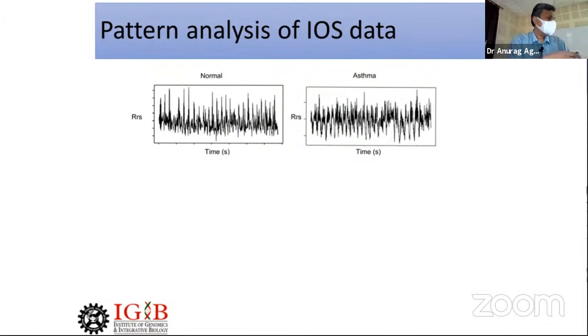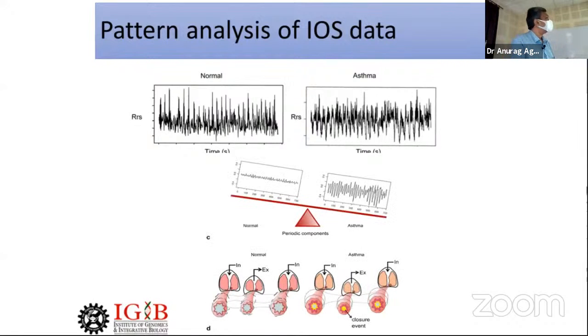It looks like this. Now, that's a normal person. That's an asthmatic person. And the average is the same. I've chosen this example for the average to be the same. So even with impulse oscillometry, if I was to do something simple like taking an average, you may not be able to distinguish this normal person from this asthmatic. But here is an additional transform we have done. You cannot see it very well, but these are very small oscillations. These are large oscillations. All I did was pass it through a filter that only transmits your breathing frequency oscillations forward. All the other oscillations are removed as noise.